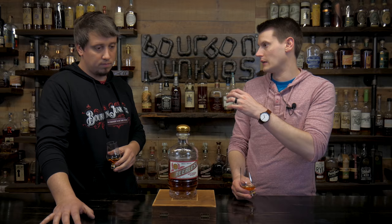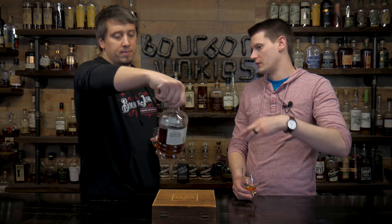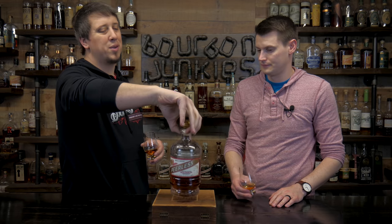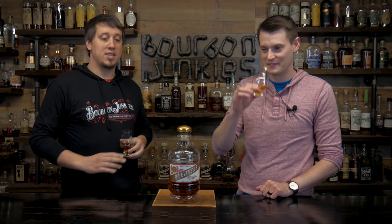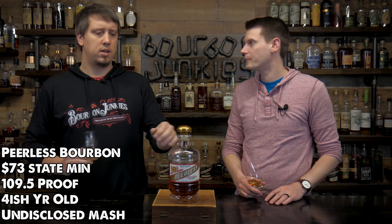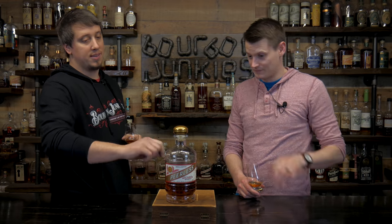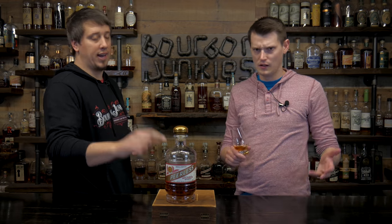Seems expensive to me. They only usually reuse a little part — they don't reuse the entire thing, but it's still more expensive than the sweet mash. It's for consistency and batching — you get the same germination, basically. This is 109 proof, and it's about four years old, I think. They don't give an age — we'll say ish on that one. They do tell you it is non-chill filtered, strictly sweet mash, no water added, and it's barrel proof.